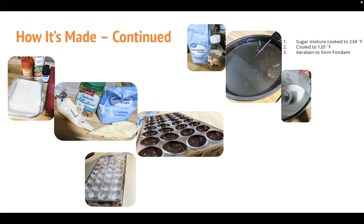And then you can see the shells of chocolate there, which just requires the mold to be completely filled with tempered chocolate, and then shaken off upside down to get rid of most of the chocolate, but still leaving behind a little shell of chocolate. After this is cooled down and solid, we need to add the cream, which is in this piping bag that we use to fill each of these chocolates in a very precise manner. And then you can see in the next picture the mold after we have emptied it out after the product has been completed. And you can see there's no chocolate left behind, which showed us that we let the chocolate temper properly and we didn't have any unsolidified chocolate.